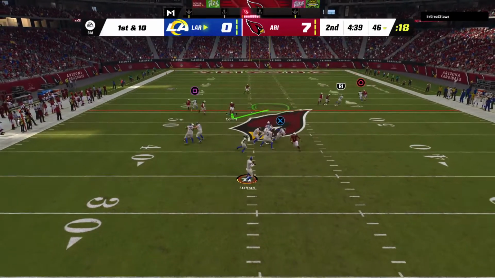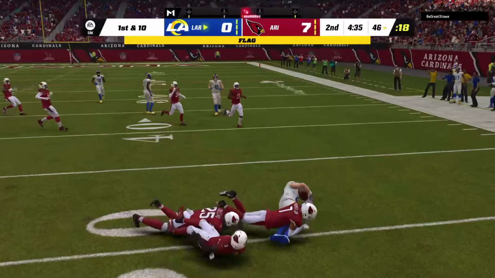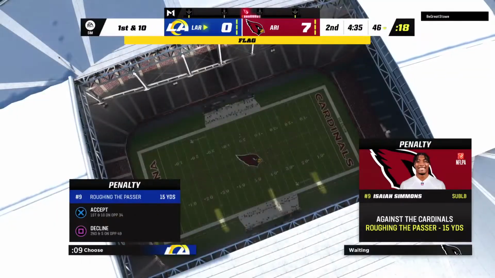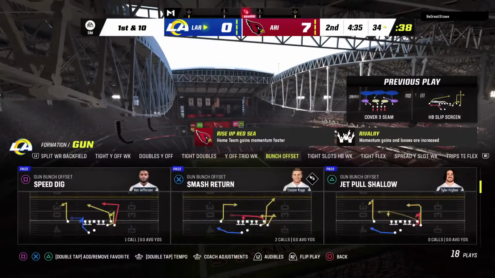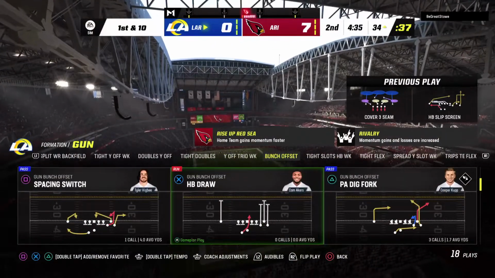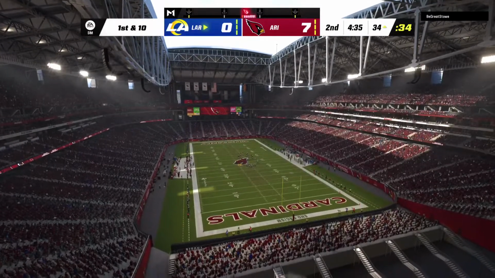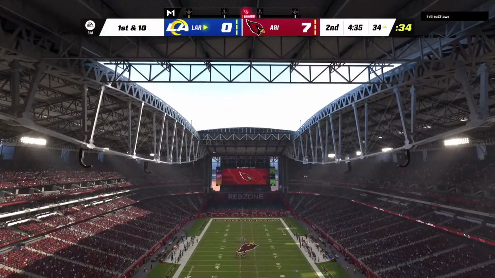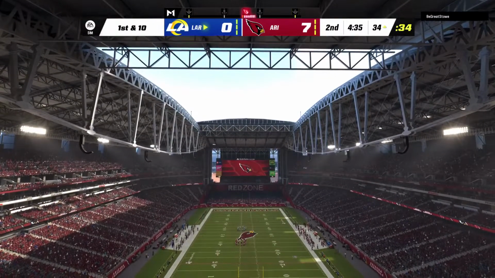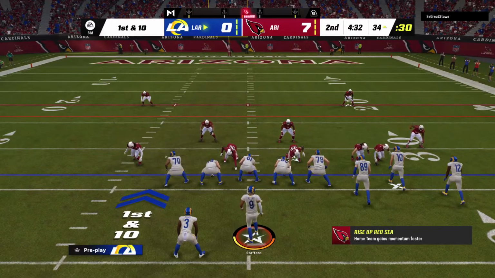On 1st and 10, Stafford. That's complete to his tight end, Higbee. And not much happening there. He's taken down, but a late penalty flag in the backfield. Now this looks like a roughing call. So now a fresh set of downs, 1st and 10 after roughing the passer.